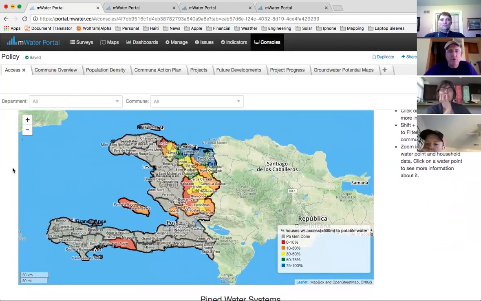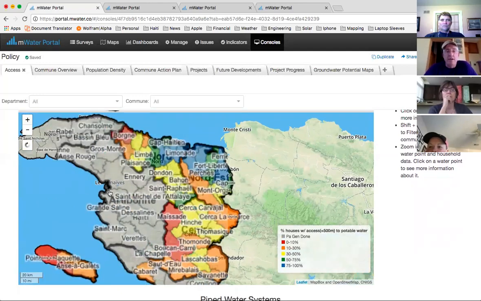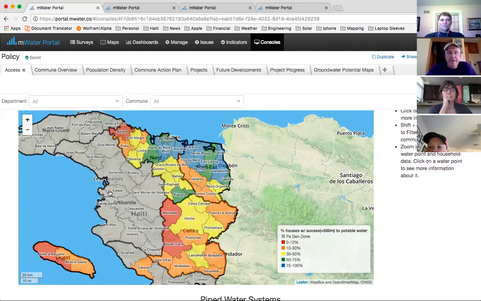Now on the screen that you're looking at here, we're only registering 2 of those indicators, and that's just functioning and potable. Here you can see an aggregated map of the country and the areas of the country that we've mapped. We've mapped all these, and you see, as Bruce said, kind of a stoplight, 5-color map that shows town by town which towns are best off and which ones are worse.